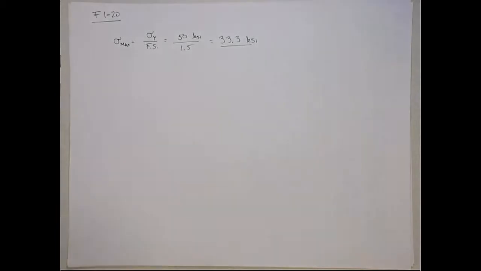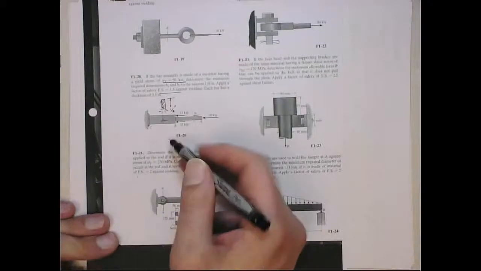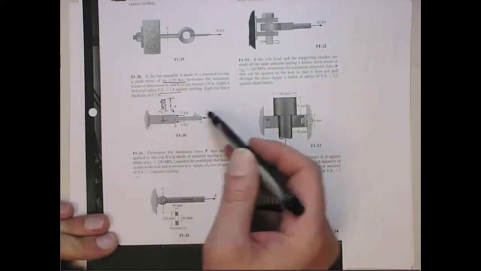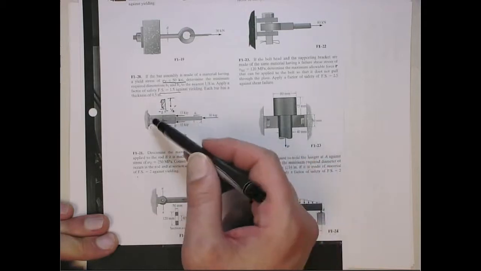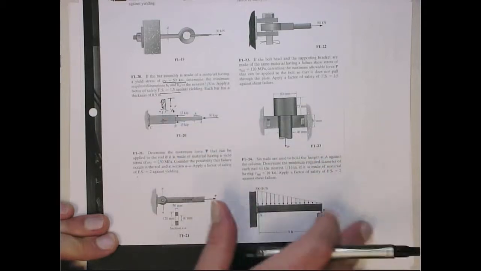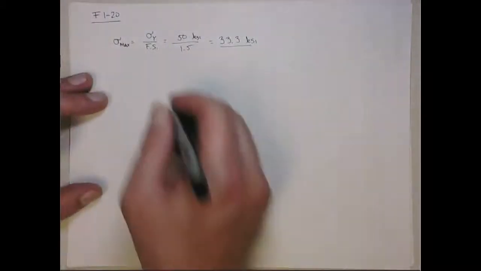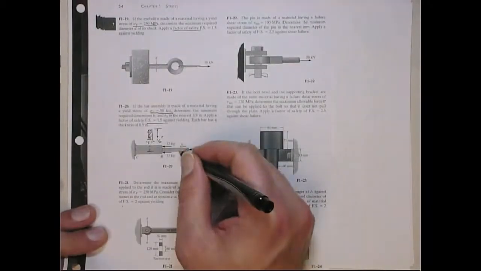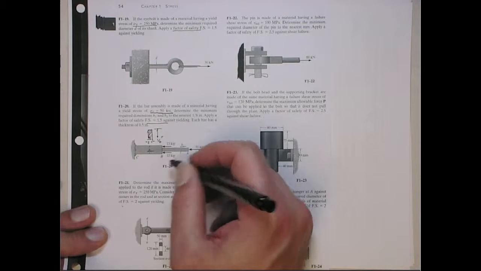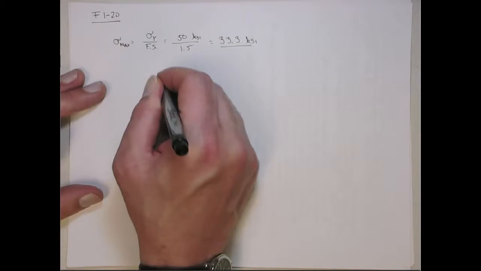The first thing to do is we have two areas we have to worry about. We have to do an analysis on the H1 cross section between B and A, and then the H2 cross section between C and B. So we need free body diagrams of both of those. Let's first do H1. If we look at H1, we're going to do analysis through this cross section here, between B and A. So we get something that looks like this.